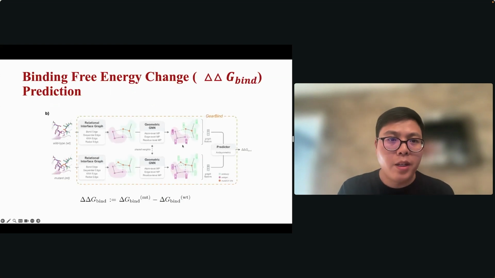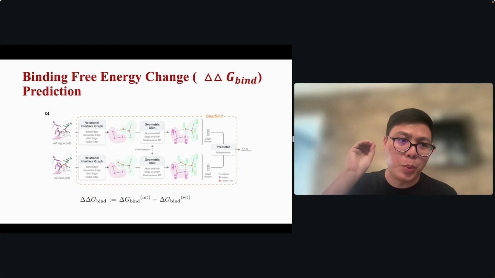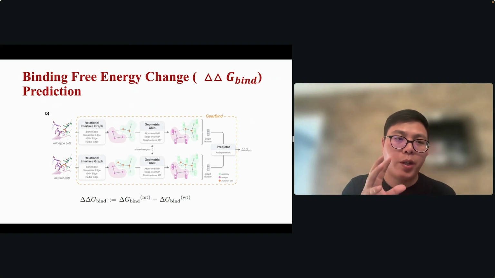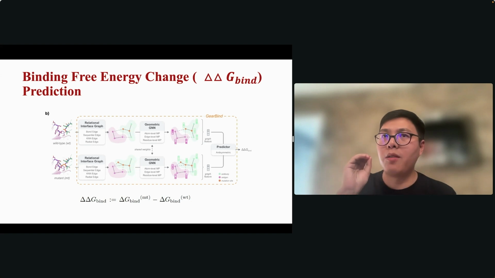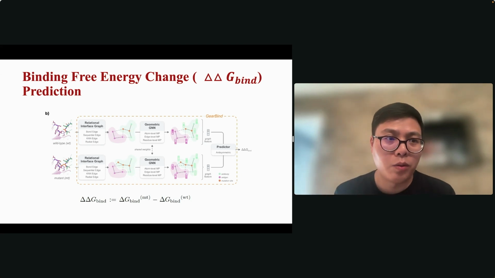And then in the fine-tuning stage, as we just said, we want to build a predictive model to predict the binding affinity change. So here we fine-tune the model with some experimental data. In experimental data like SKEMPI, we have a protein-protein complex structure, and we are given some mutations, and people have already tested the binding affinity change for different mutations. That's the data we use to fine-tune the model.